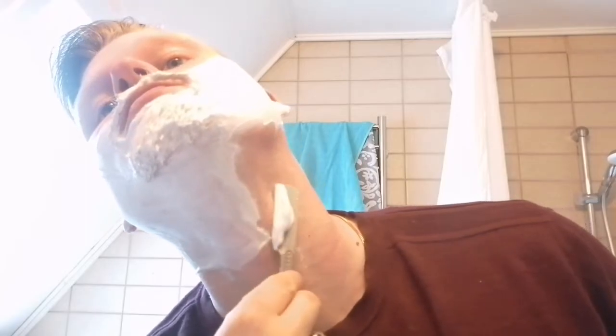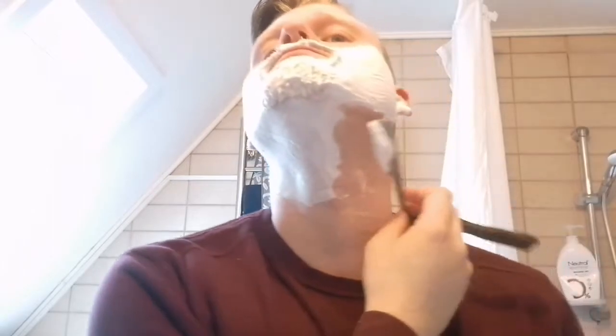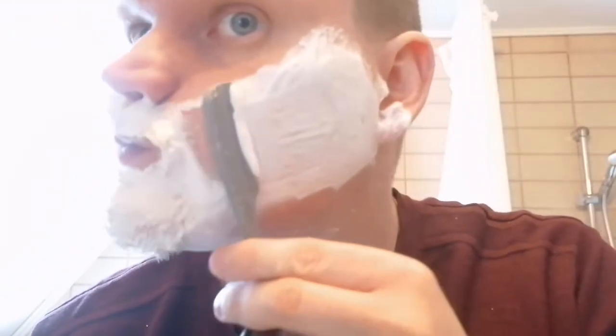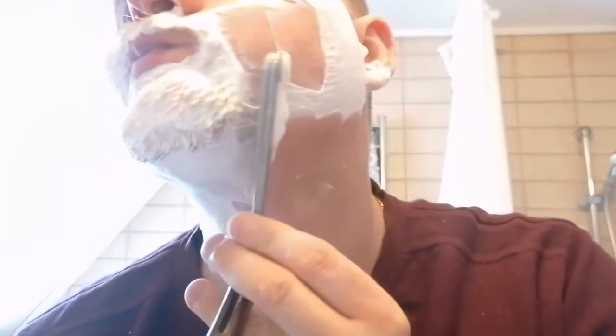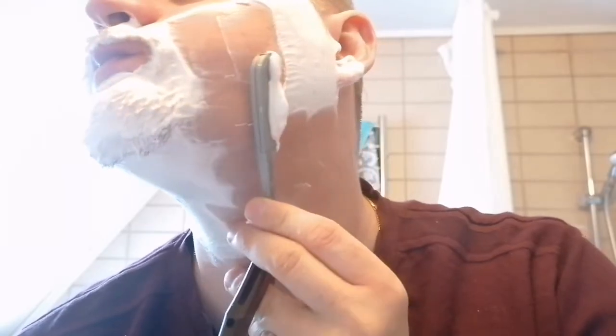Now what I did to make my nose accustomed to it and actually start to like it, I kept smelling the pre-shave, opening it up, giving it a whiff every now and then. At first it was like, oh, this is like grass, not the nice kind of grass, you know, a very unpleasant kind to my nose. But then it came to a point where I opened it, smelled it, and I was like, this is nice and fresh. I want to shave with this.